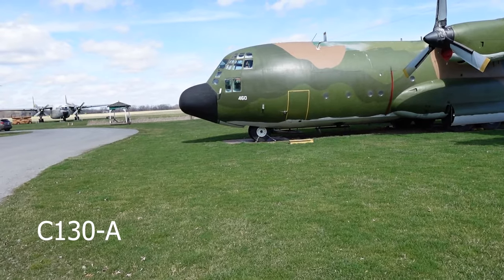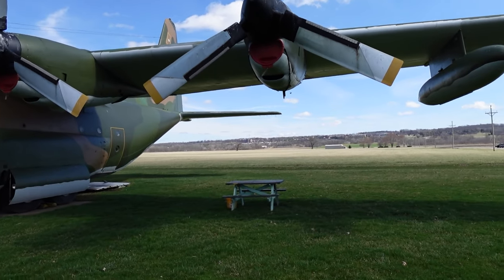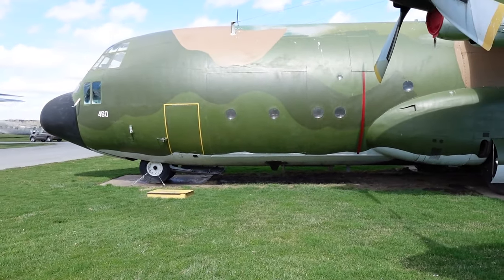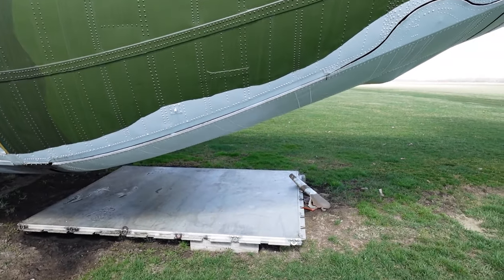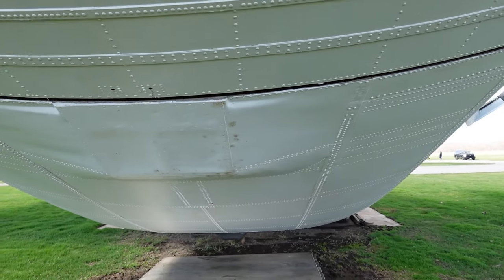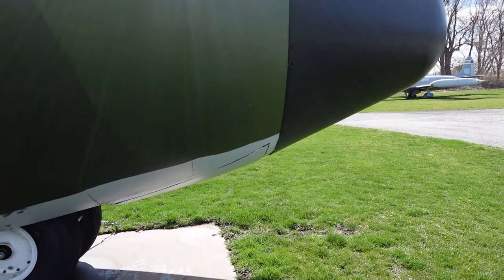This looks very neat. When we first pulled up, this door was open and one guy said we could go in, but now the door is shut, so I don't think we're gonna try. Oh, look at those tires — it's really big. It's amazing something this size can fly. This is huge. Someone just took off.